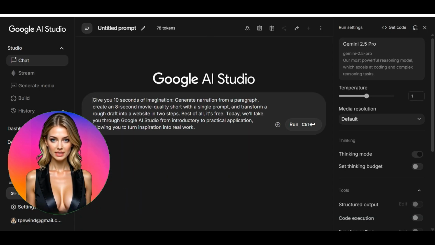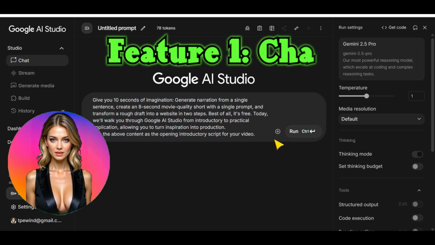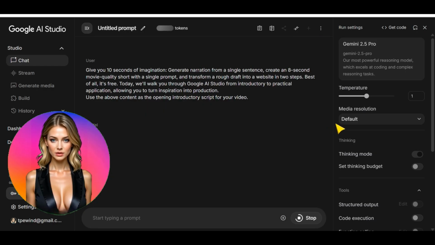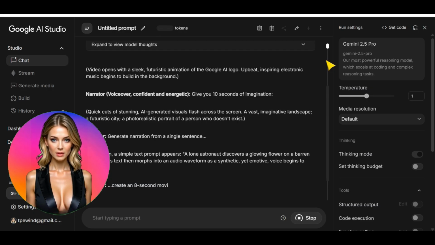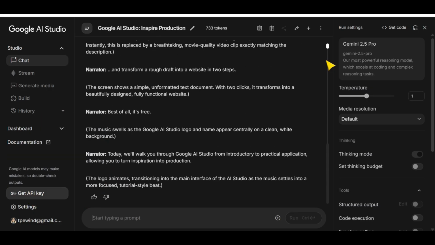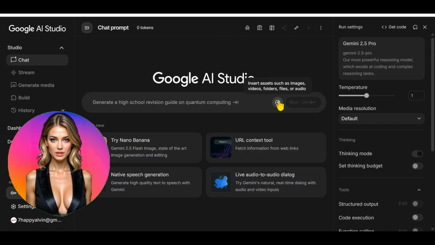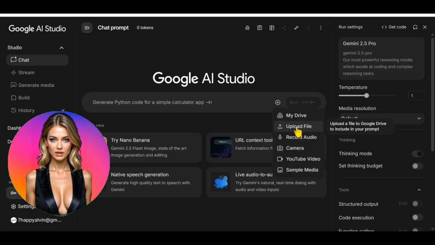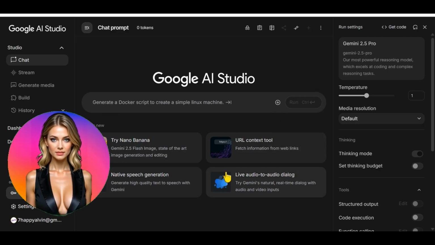Chat is Google's version of ChatGPT. You can ask any questions. It will respond immediately, and you can ask it to help brainstorm. For example, I want to turn a passage into a video script. It also supports uploading files, images, audio, video, or providing web links. Let the AI answer or summarize based on this context.